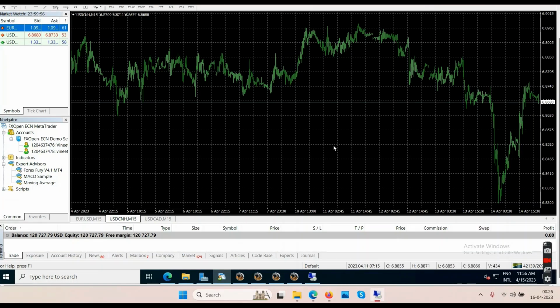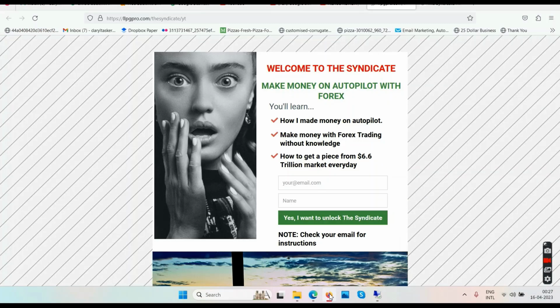So I will be setting up the virtual machine, I will be setting up the graph, I will be installing the software, I will be giving the settings to the software, everything I will manage on your behalf. And once we start making profits with the system, then you get to keep 60% profits weekly, and I get to keep 40% profits weekly. I'm talking about profits, okay? When the system makes money, then only you get paid, and then only I get paid, right?